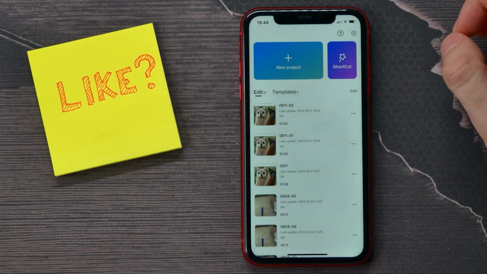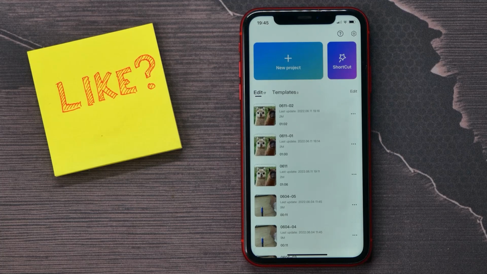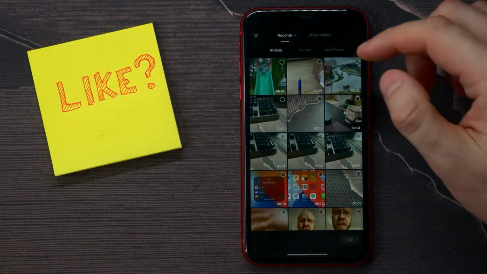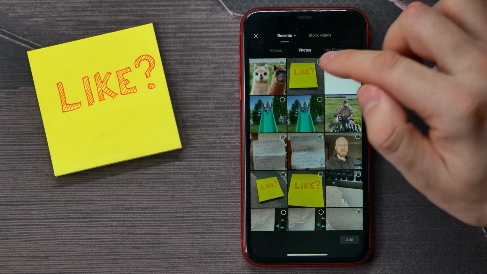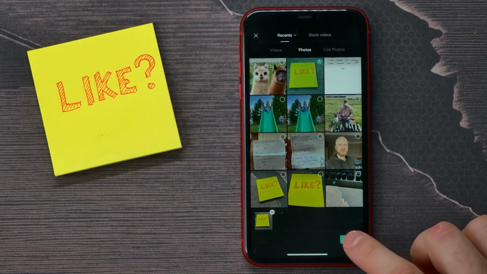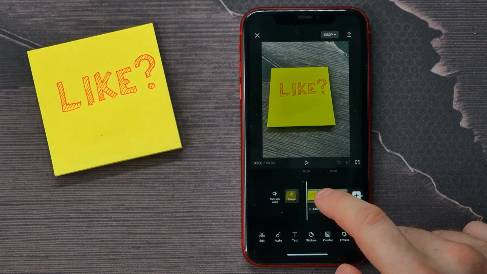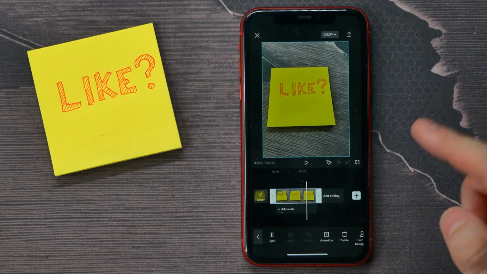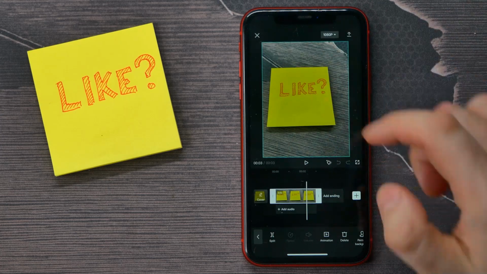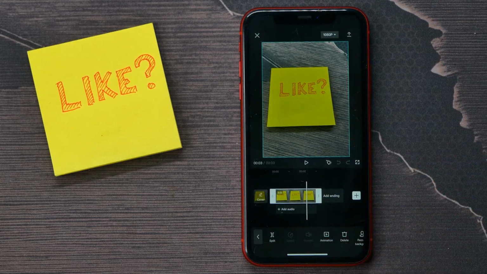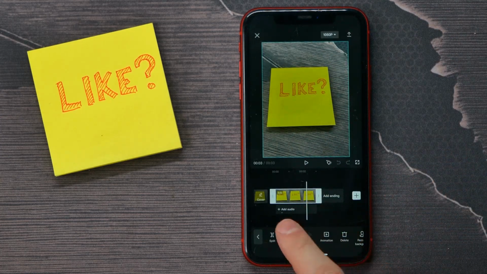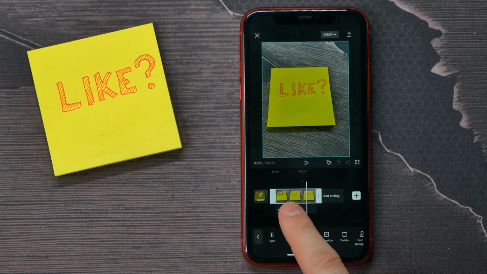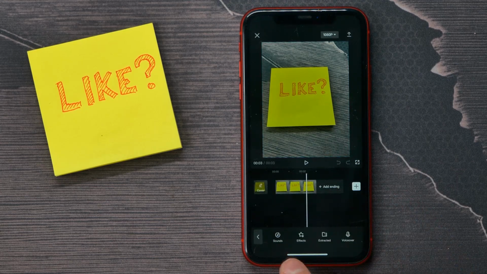I like CapCut, and once you have installed CapCut, tap the plus icon and then tap on photos to select some photo. And now my photo is placed on the video row, so we're going to create a video with one single photo and with some audio. And to add audio, tap here on plus and add audio text, and here you can select between sounds, effects, extracted or even voice over.